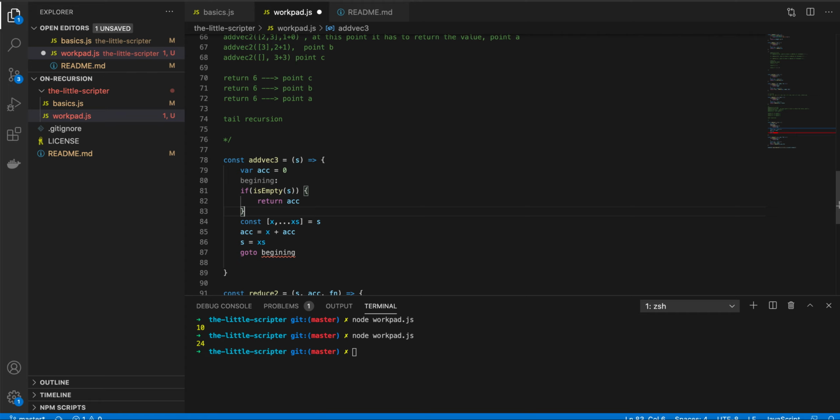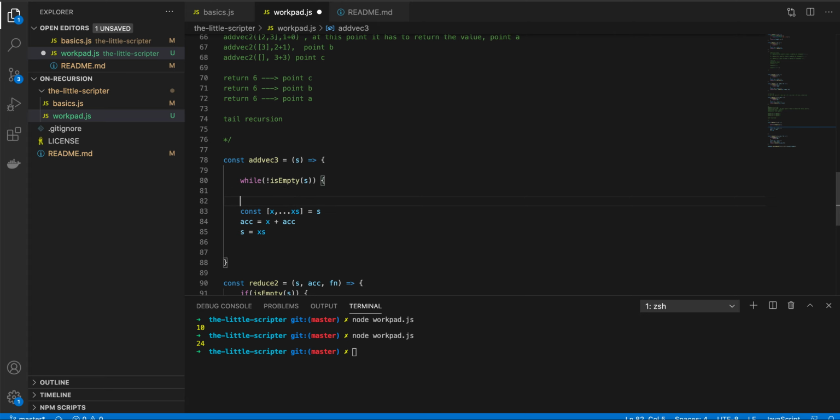Now instead of using goto, just to see how similar this is to an iterative version, we can actually get rid of goto and develop this as an iterative version. So until our list is empty, we perform these operations: break down the array, get the first element, and add it to the accumulator.